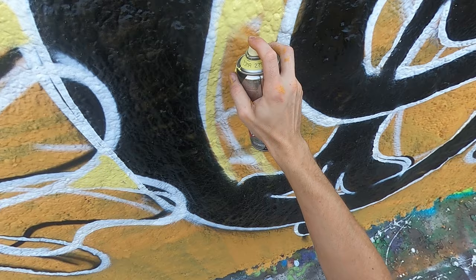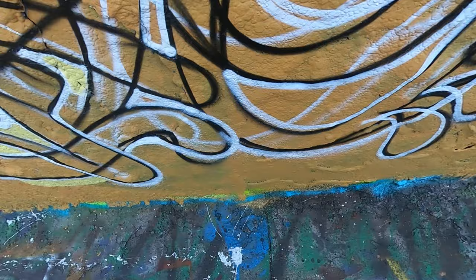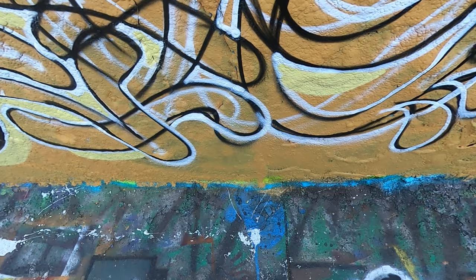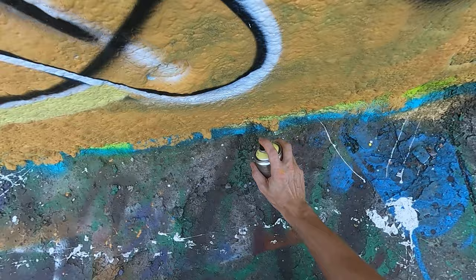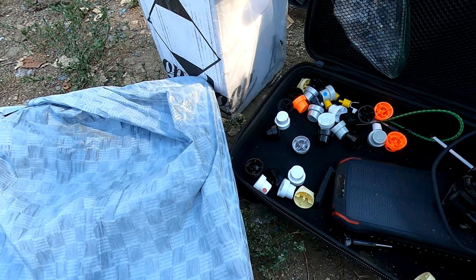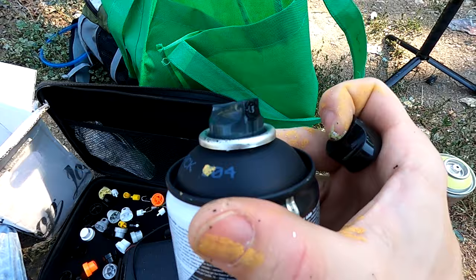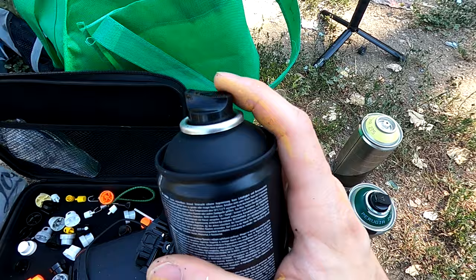The valve is so easy to control that you can almost hear I'm getting close to that half-depressed spitting sensation, but the paint doesn't look like it's spitting. If you've ever tried to spray out a can barely getting it open, it kind of just sputters and you get a mess on the wall. Here you're able to just barely engage that valve and get a super fine, consistent paint application — I've never seen that in a valve before. Normally when you're so light on the trigger it comes out messy, but here I was able to go as light as possible and get my lines exactly how I wanted them. The black universal style is working best of all the skinny caps — very close to the stock tip, so overall very happy with the skinny side of things.